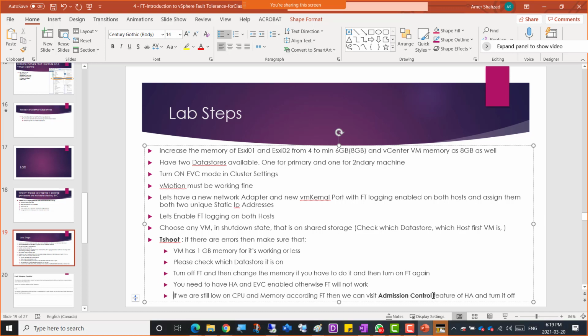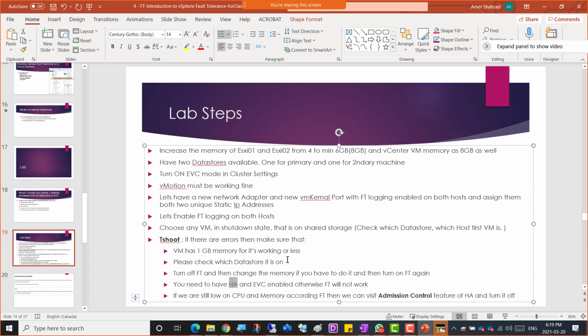In a production environment, this is one of the most critical features, to be always on. Okay, when we turn on the fault tolerance, it might say, hey, turn off HA and then I will turn on, right? So I'll just still go ahead while HA is still turned on.